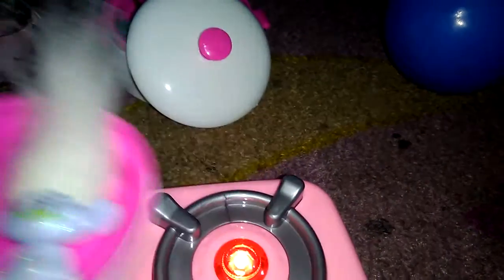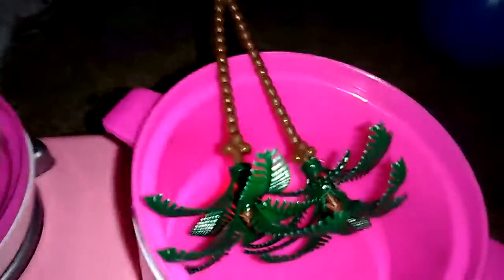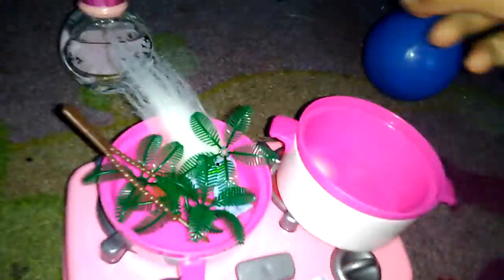So delicious. Okay, let me put this right here. Let me get this thing. Okay, let me put this. Let me cut it. Okay. 1, 2, 3. Yes, it's finally. I just did this, and that's how it cooks.